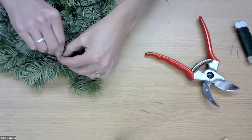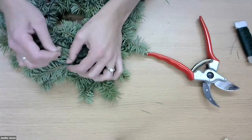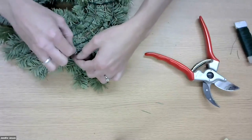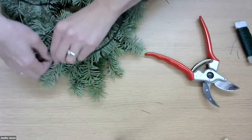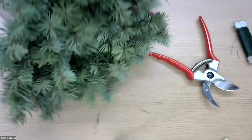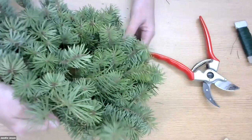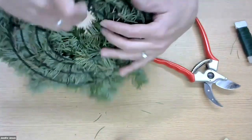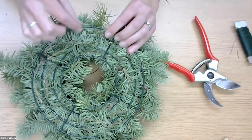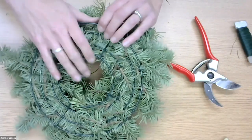So along that cross brace, I'm going to wrap this through, making sure that's tight there. Do it a few times there so we know it's not going to come undone. And then you've got your wreath. You can decide which part of the wreath looks like maybe it should be the top or the bottom. And then with these wire frames, you can either hang it directly from the frame itself on a hook, or you can add a loop of wire here to use for hanging.